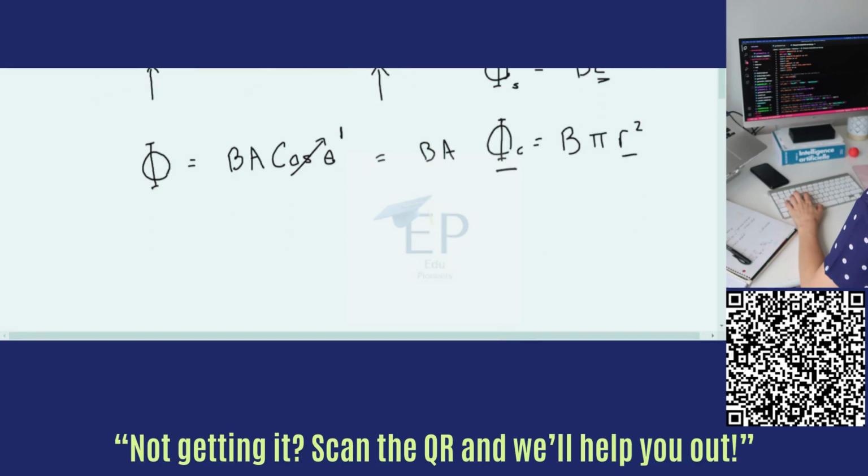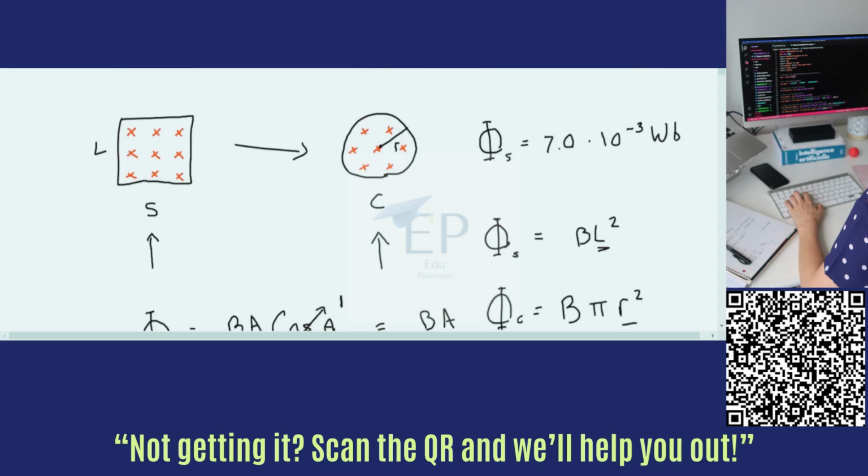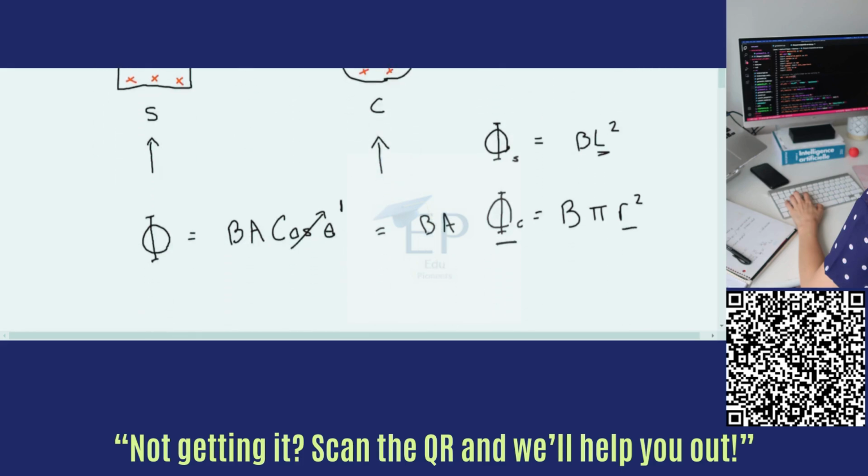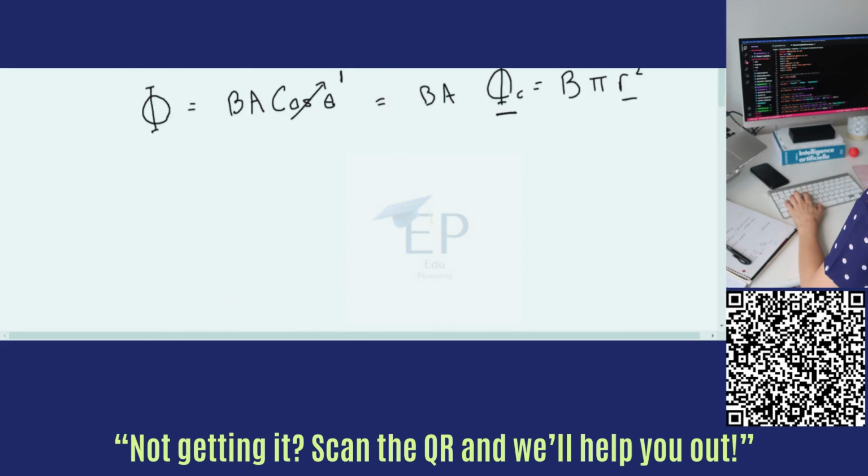So the key thing to realize here is that since we deform our loop from a square to a circle, the total length of wire that we're using is going to be the same throughout. So the area might change, but the length of the wire does not. So the length of the wire is just going to be equal to the circumference of each of our shapes. So the circumference for the square is going to be equal to the circumference for the circle. And the circumference for the square is just going to be 4 times the one side length. And the circumference of the circle is just going to be 2 pi r.